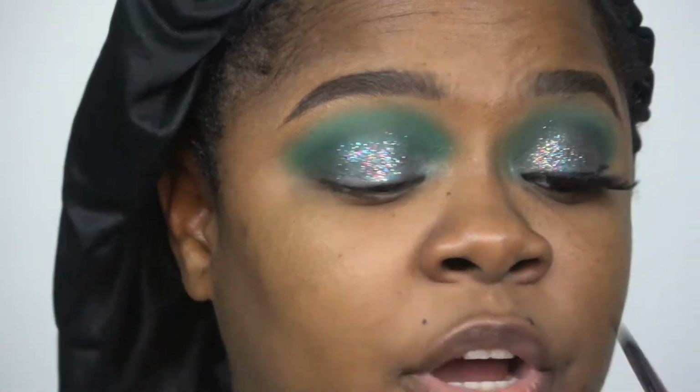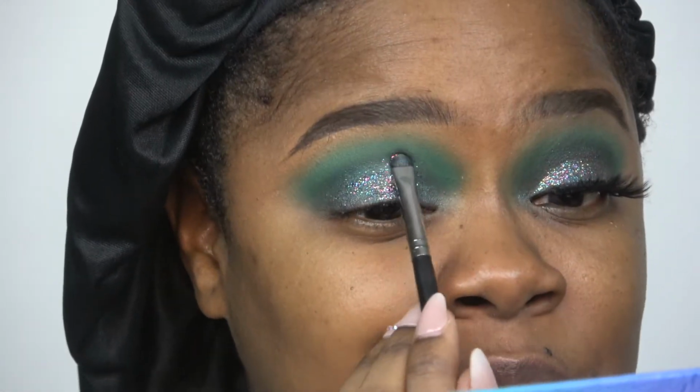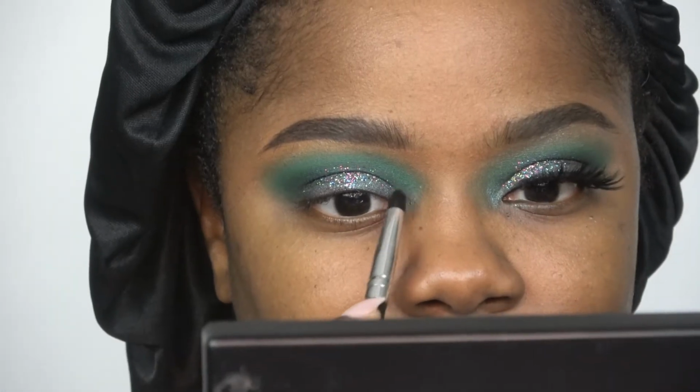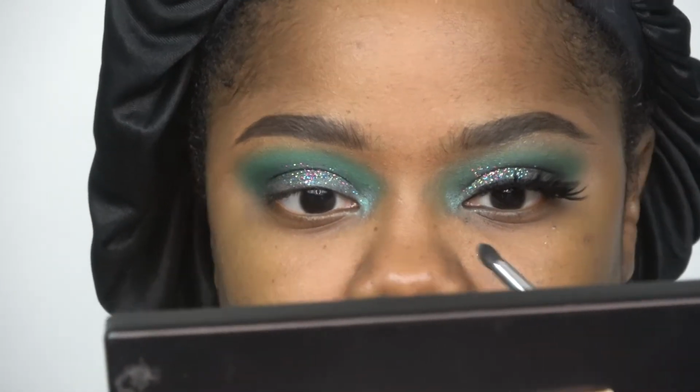I even want it above my crease, just a little bit though. Just so when you look up, you can see those specks of glitter, and then when you get down to the lower part of the eye, it gets a little bit more intense. I'm going back to that Dream Street palette, and I'm taking that shade Kaleidoscope, and I'm putting it on the inner corner of my eye.